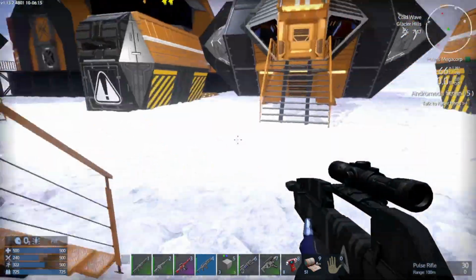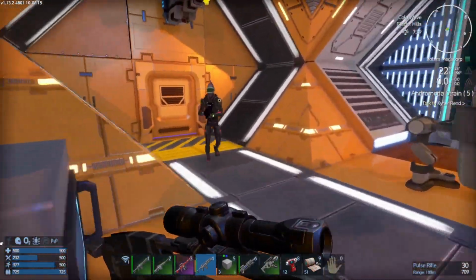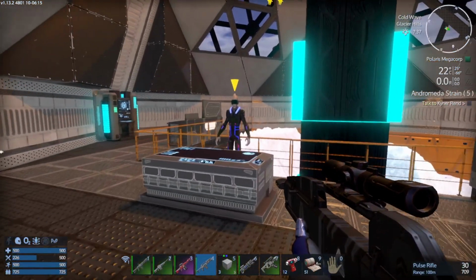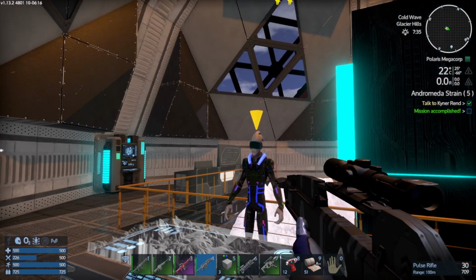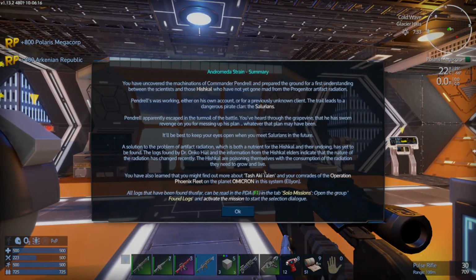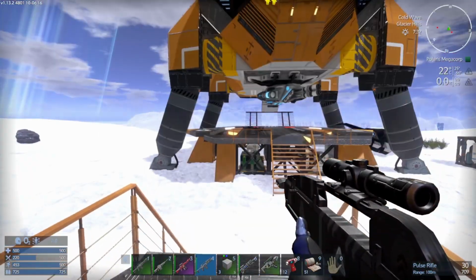Okay, we got the assault drone. Probably come back and find my ship is completely destroyed. Okay, our government on Arcania Prime. Okay, keep your eyes open. Good luck. Mission accomplished. Right. Now we've... Andromeda strain summary. You also learned you might find out more about... Right, we've got to get out of here. You'll probably find my ship is toast.